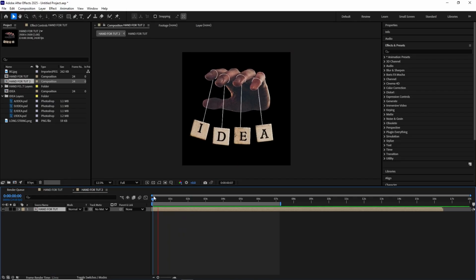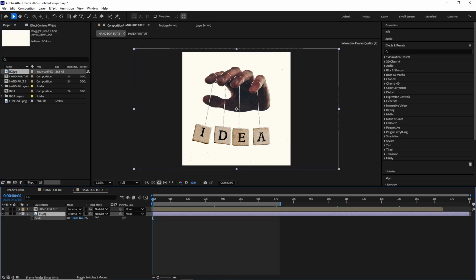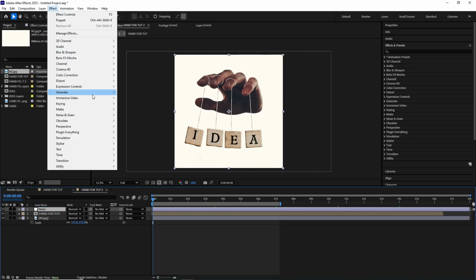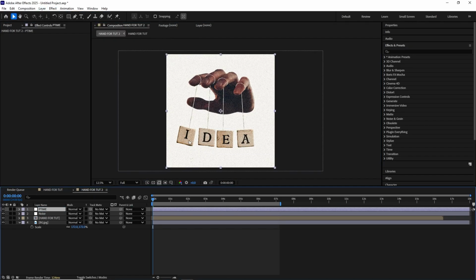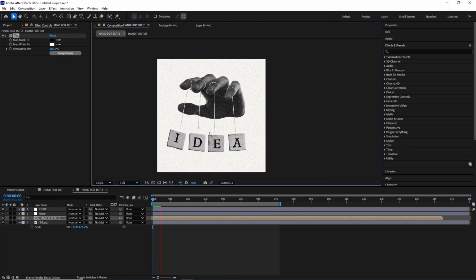And that's it. This is how you can create this type of collage hand animation. Once done, you can add in a whole bunch of other stuff to make it more exciting, but the core process remains the same. Now let me break down how I implemented this animation into one of my projects.